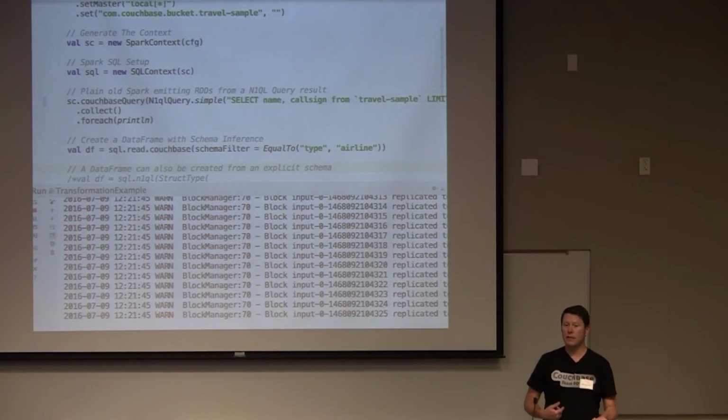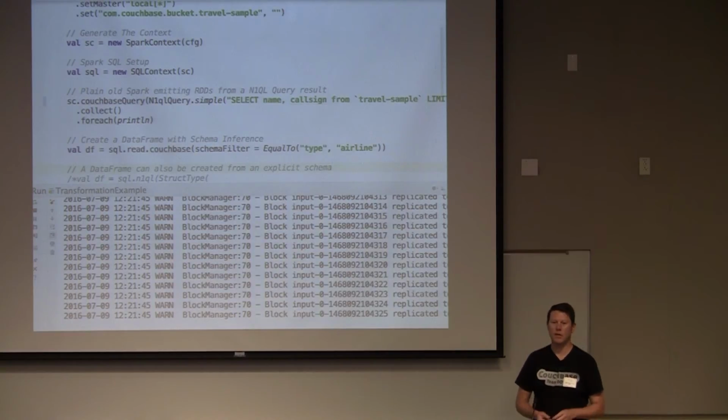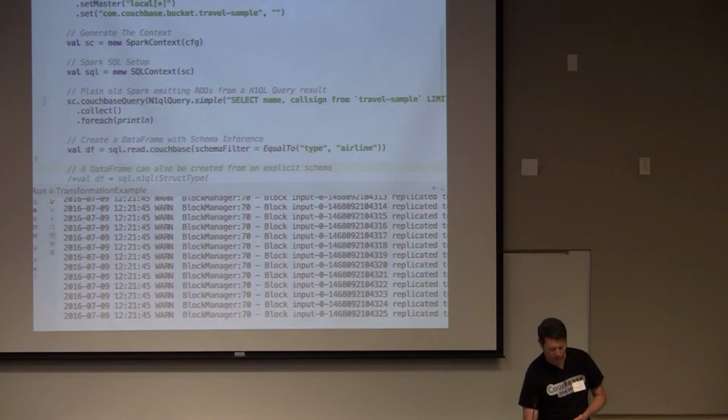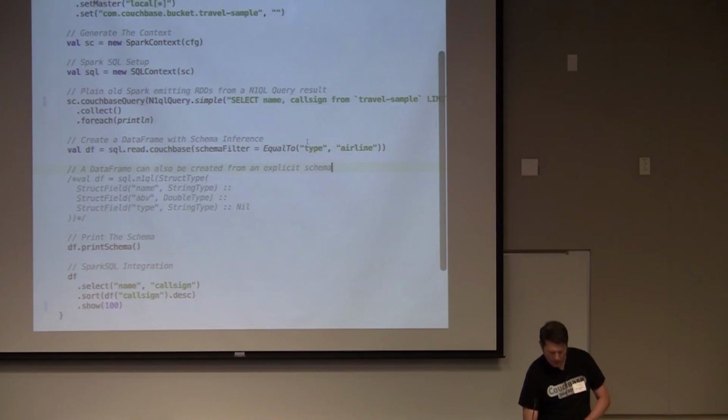There's another sample data set that's a travel sample data set, and it has a combination of airports and routes and airlines. And so you can imagine, for example, that maybe I want to be able to, from Spark, access data in something like Couchbase, and I want to do it, as mentioned before, in that really efficient way. I'm going to go ahead and close this previous one, just to walk you through it.